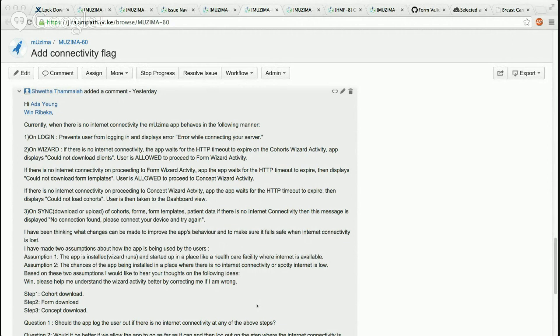But the app right now is not figuring out that the cohort is related to breast cancer, so I'm going to suggest a breast cancer form on step two. It's suggesting all the forms. Is that correct? That is correct. But if you can give that suggestion, then that would be better. Please create a ticket on that one.